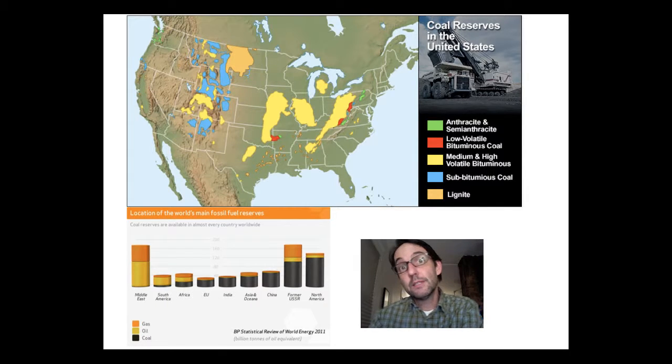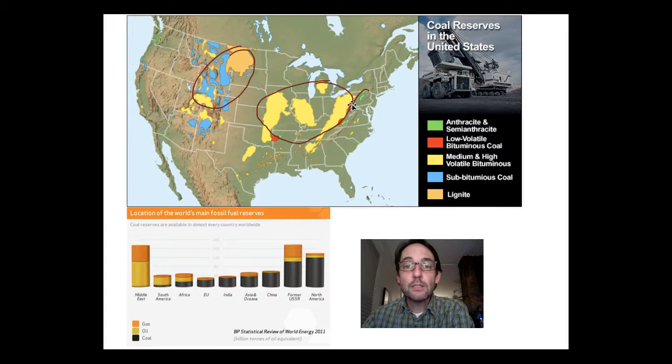Now, coal is fairly abundant in the world. There are a lot of reserves. We have hundreds of years worth of coal, especially in the United States. Within the United States, you can see from this map that we have large deposits of bituminous coal in the Midwest. We have large deposits of subbituminous and lignite in the West, the Rockies. And we have small deposits of anthracite in Pennsylvania and in West Virginia. Remember, those are the most desirable deposits. You get the most bang for your buck. You get the most heat out of it. But we have very little left in the United States.